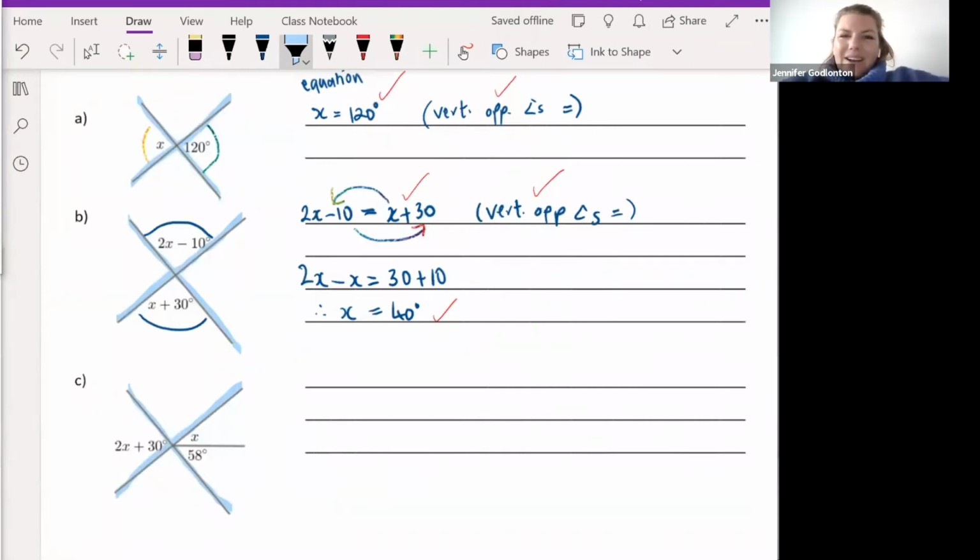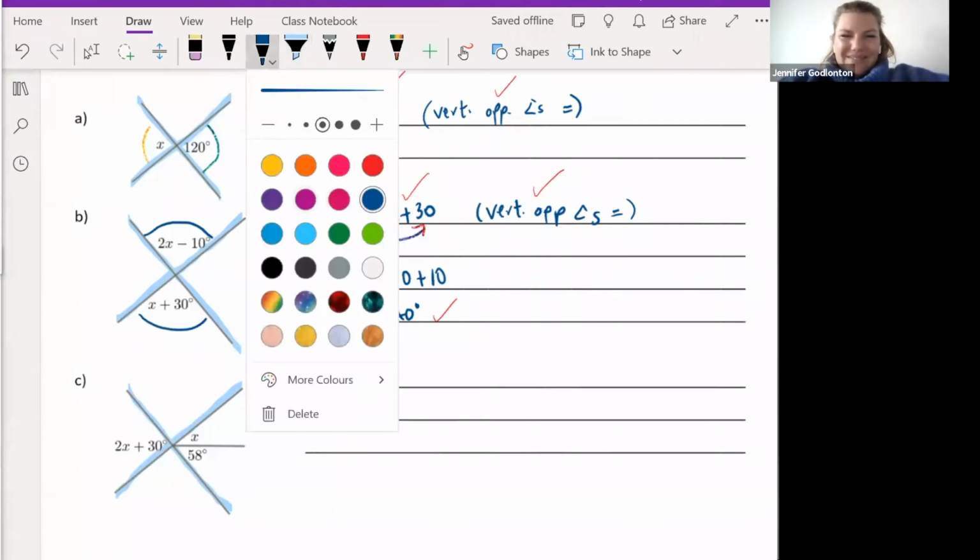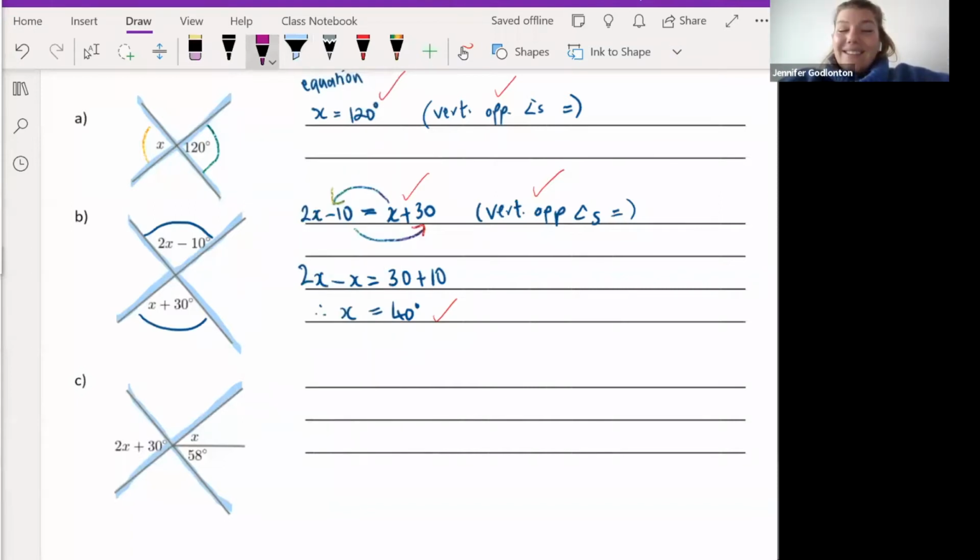Lucia, have you got a way to answer this question? Ma'am, I want to ask about the x and the 58 degrees. Does it mean that it's a plus? Yeah, that's exactly right. Your instinct was 100% right. You're going to add those 2 together. Okay, thank you, ma'am. No problem.